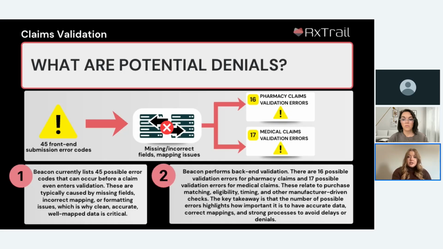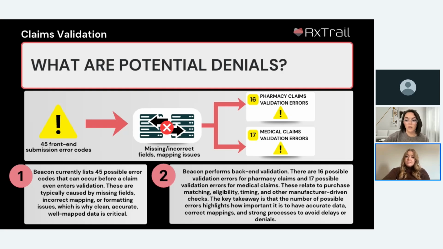This set of validations is more related to purchase matching, pharmacy eligibility, more manufacturer-driven checks. So all in all, there are obviously a lot of potential error and denial codes. So we just want to stress that it's really important to have a strong process in place for your Beacon submissions. And it's really important to have good, clean data to avoid any denials or delays in getting you your rebate payments.